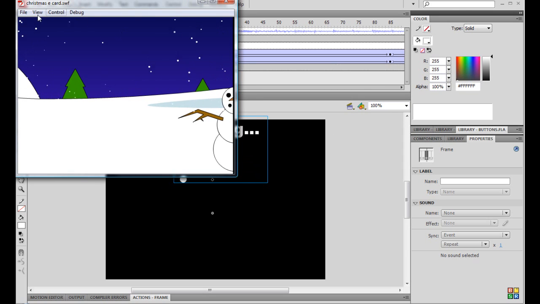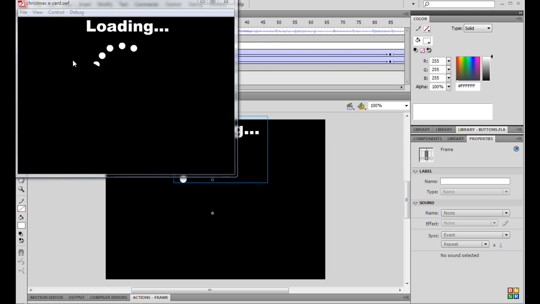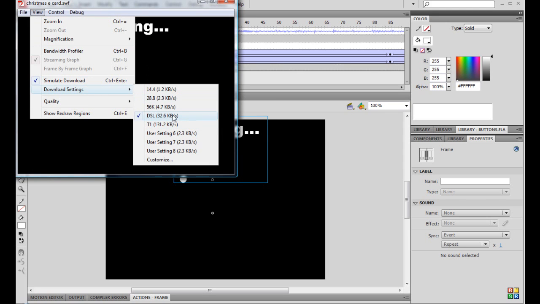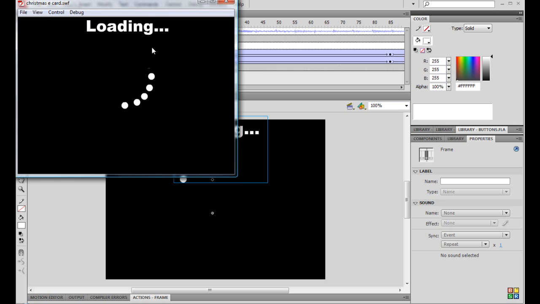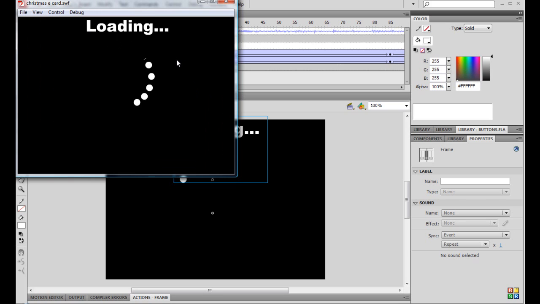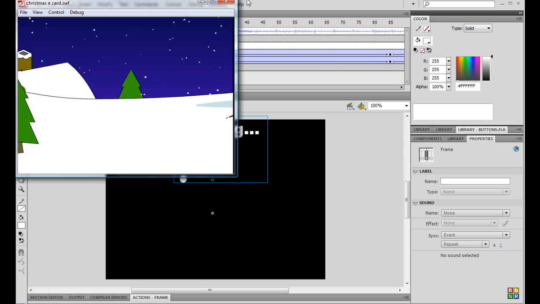Now if I just go simulate download, obviously up the ante to DSL because it's reasonable. Obviously that's extremely slow, and that's faster depending on how big a file it's got to load.